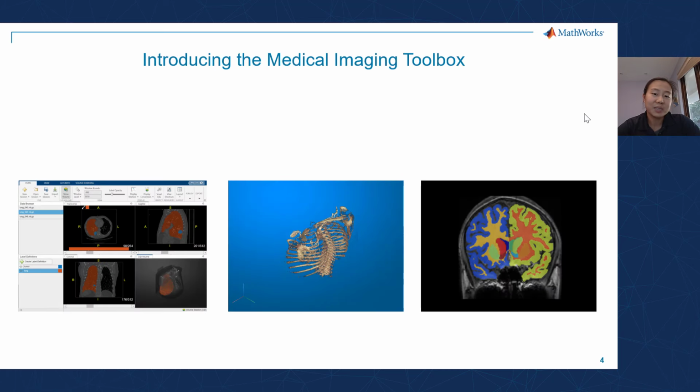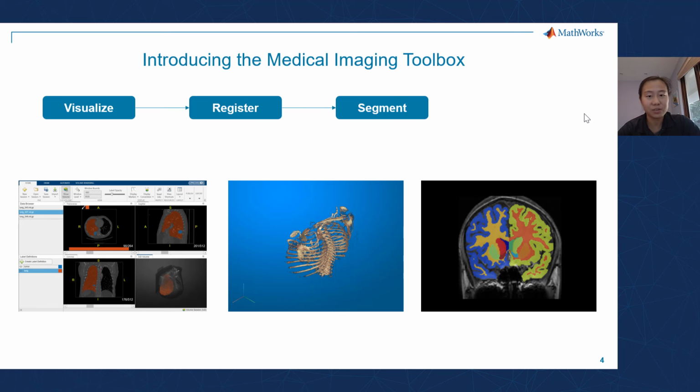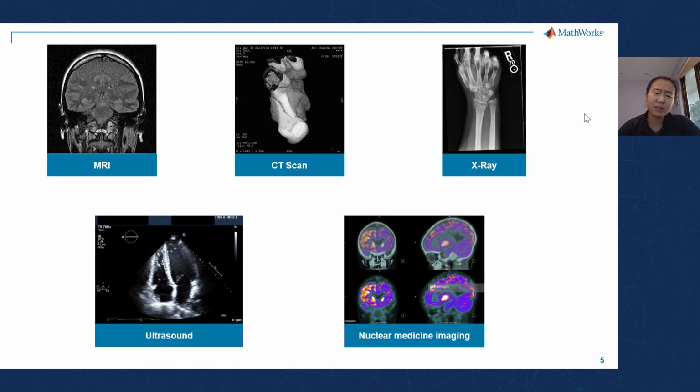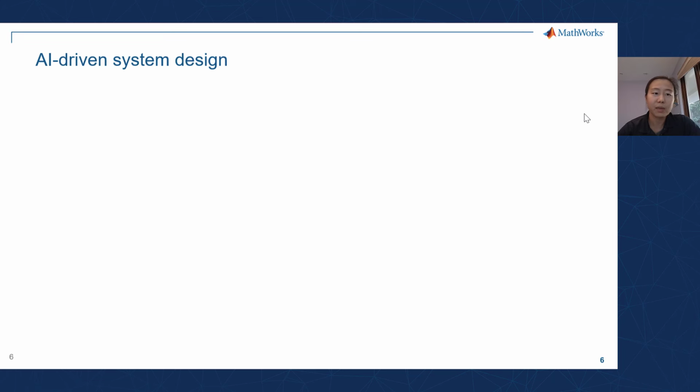All right. Today I also have the pleasure of introducing you to the Medical Imaging Toolbox, new with this most recent release, 22B. And basically it's a toolbox that specializes in tasks around medical images, primarily around the fields of visualizing, image registration, segmentation, and labeling medical images and handling the medical image metadata. And when I say medical images, in this case, I very specifically mean radiology images, so MRIs, CT scans, X-rays, ultrasounds, and PET scans.